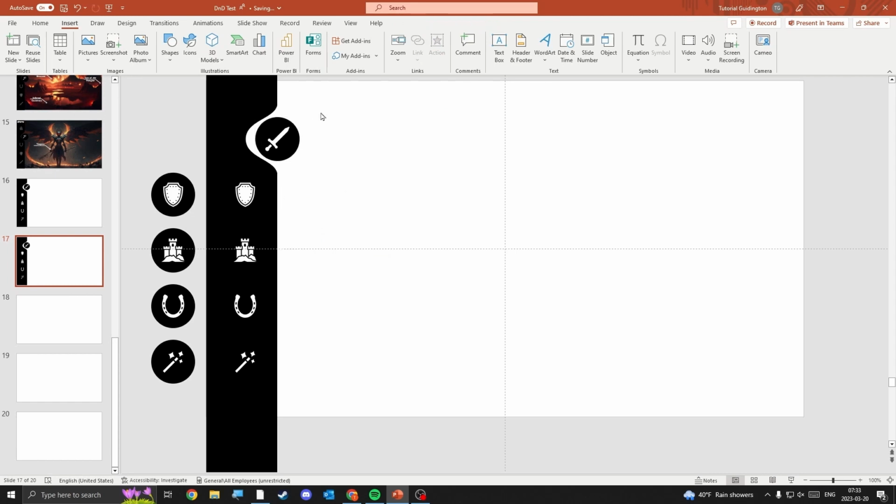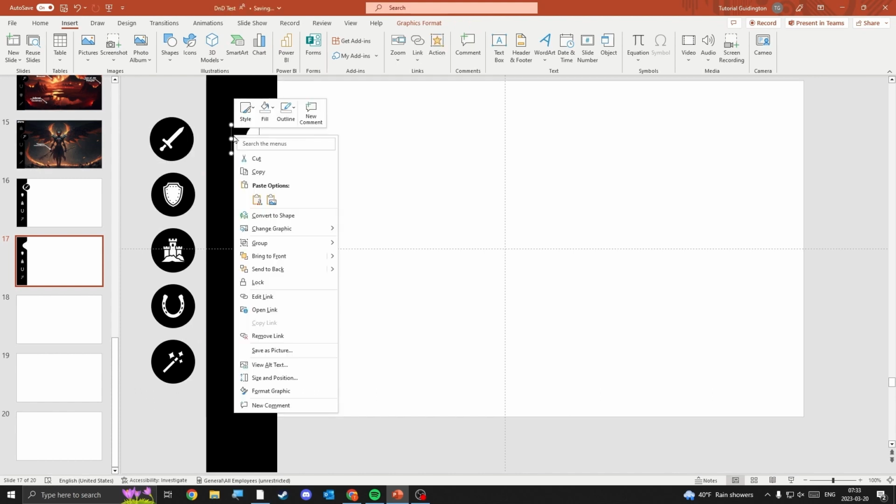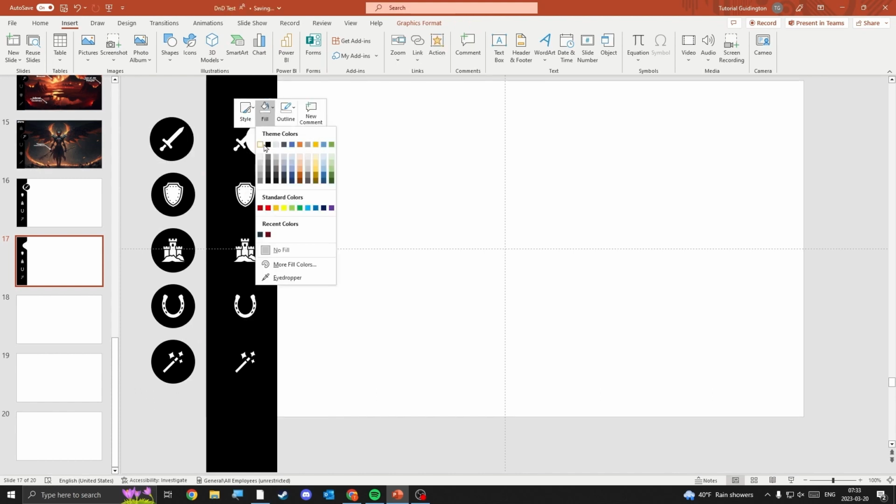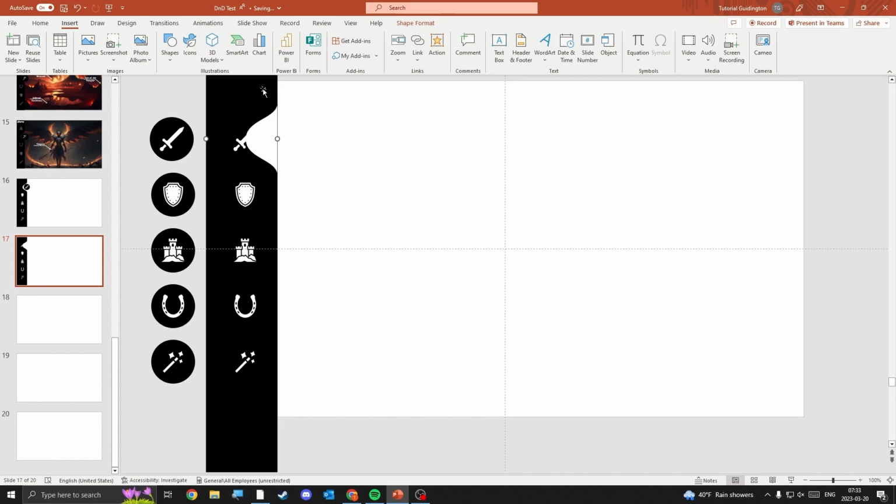This is the second slide in the story, which means we need to adjust the rectangle to the second item in the menu. Move the first circle back outside the slide and refill the first icon. Remove the fill of the second icon and move the second circle into the slide. Once done, move to the next slide and do the same for the third icon and then the rest.